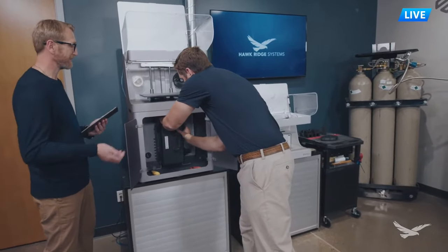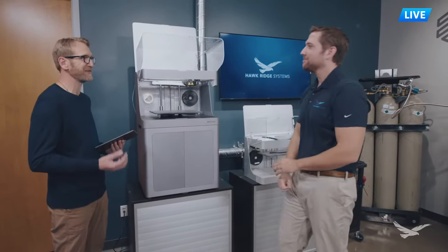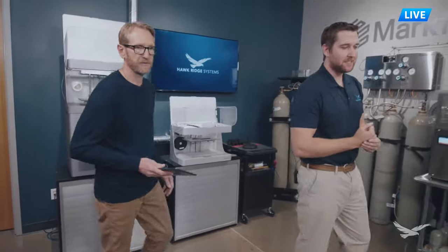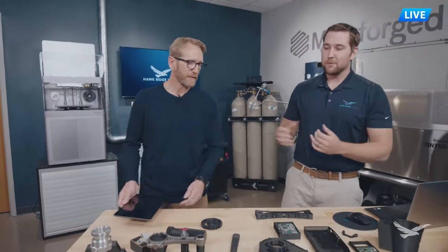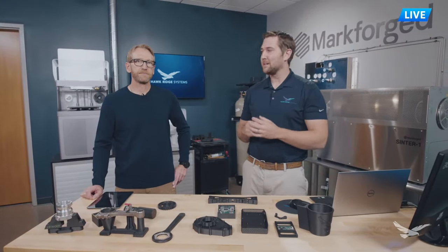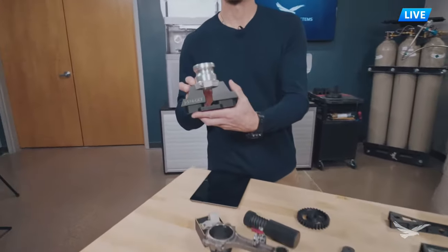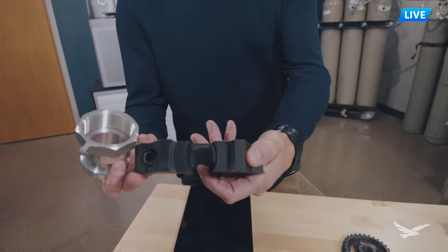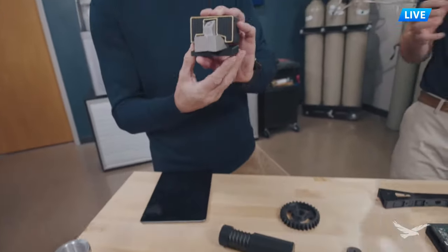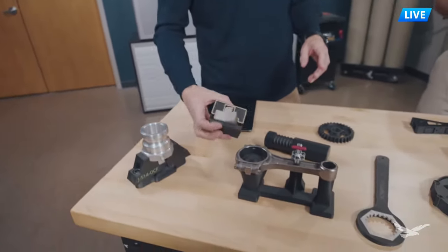These machines are so reliable - there's hardly ever anything that goes wrong with them. Material care is key to that. When we think about low-hanging fruit for a Markforge printer, one of the first areas is manufacturing aids - jigs and fixtures, soft jaws, end-of-arm tooling. Here we have an example of end-of-arm tooling. These are the types of parts you would typically machine out of aluminum, and now we can replace them with a Markforge printer. A lot of these types of parts require machine time and are often more expensive when looking at the bottom line.